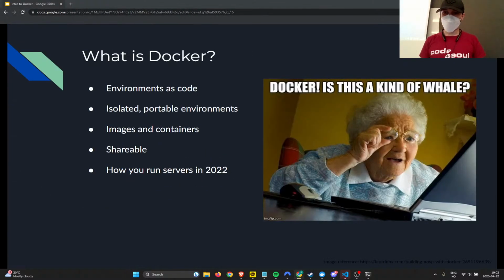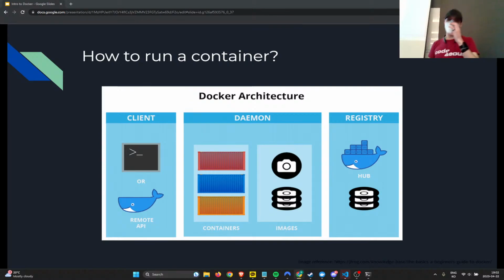Okay, going through the things. All right, so when we ran this container, I explained to San, like, oh, we downloaded an image and we ran a container, but like, is that real? No, of course not. I'm simplifying things. This is a little more detail. So how does Docker itself work? When we're typing on the command line, docker run whatever, right? That's actually not Docker itself. That's just a command line utility, a tiny little tool that calls out to Docker to tell it to do stuff. Docker is a server running on your computer.